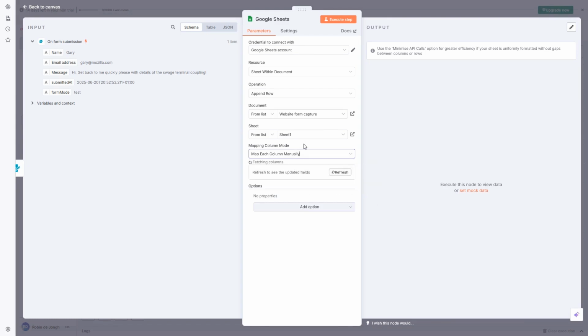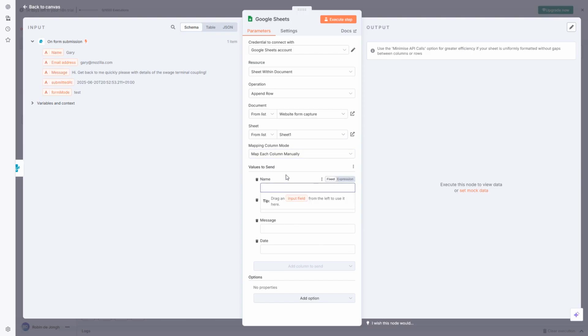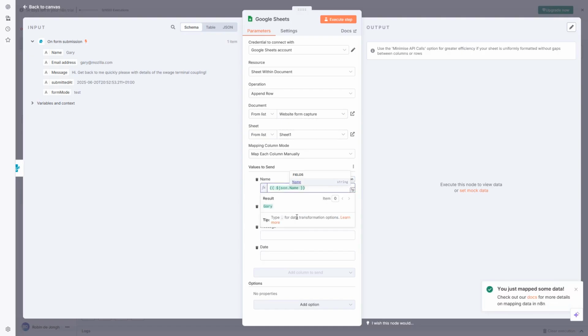So map each column manually. It's fetching the columns. These are the ones I just typed in. Isn't that good? So drag an input field from the left to use it here. So in name, I'm going to want that, and in email, I'm going to want that.